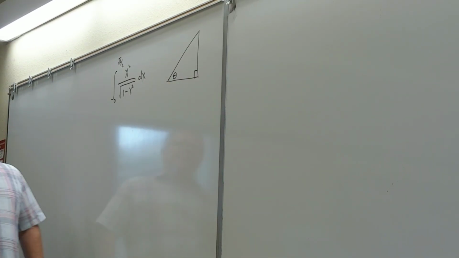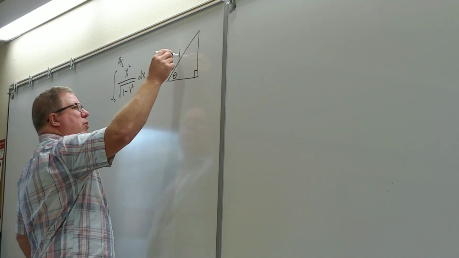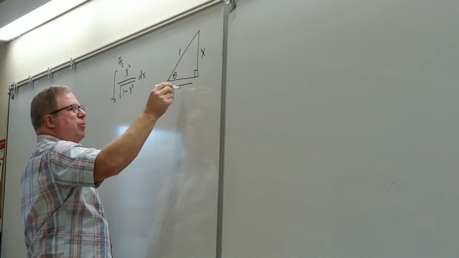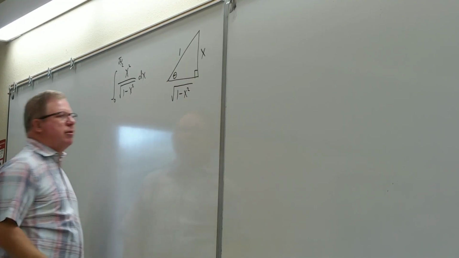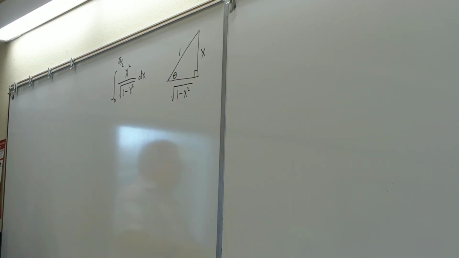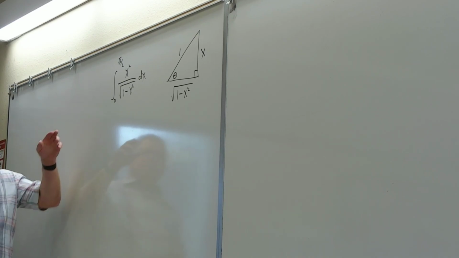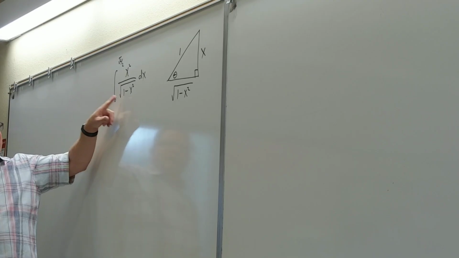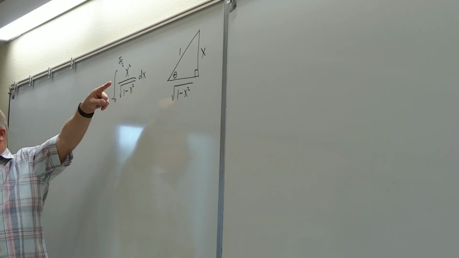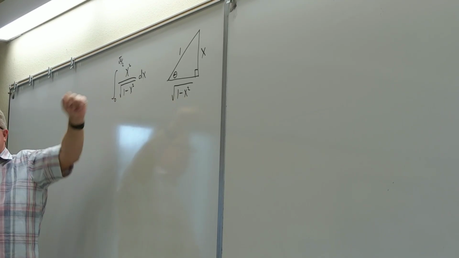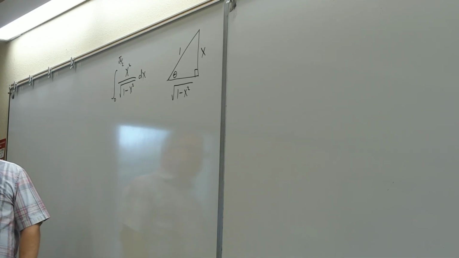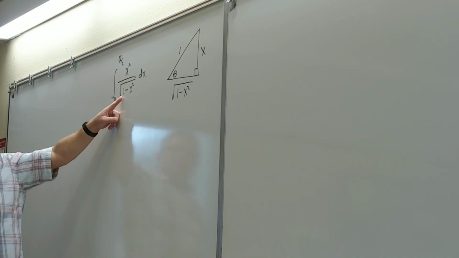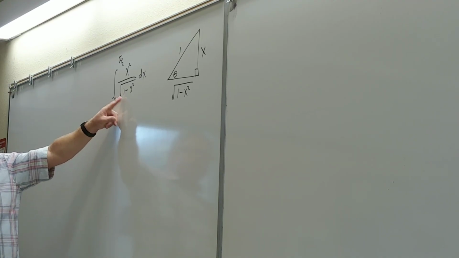For this one, we're going to want to let the hypotenuse be the 1, opposite side x, and this side will be square root 1 minus x squared. Now, when I put 1 on that hypotenuse, that's actually the square root of 1. So like if that was a 9 there, we'd be putting 3 there, the square root of 9. That's like c squared, a squared plus b squared equals c squared. So we would be putting the square root of whatever this value is there.